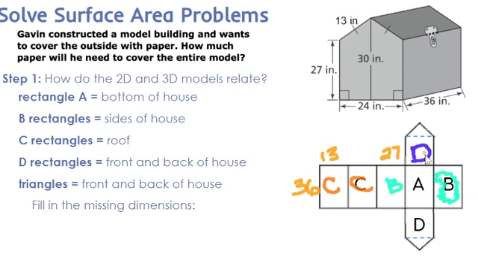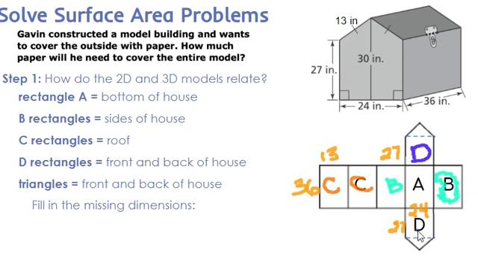Moving on to my D rectangle, which I'm actually going to put the information down here just so that I don't get confused later on. So for my D, I have, again, 27. And then I have the side going over here, which is just 24, which actually helps me to finish off A as well. So A, I have 24, and I have my 36. So now I can go ahead and I can move on to my triangles.